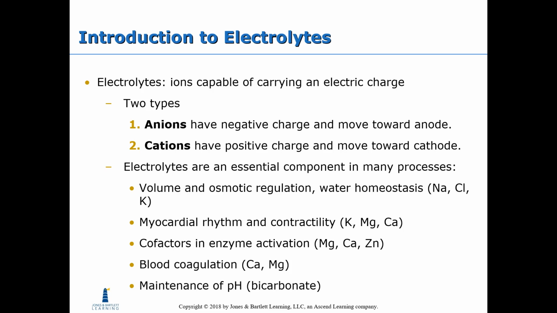Electrolytes are an essential component in many processes. They play a role in volume and osmotic regulation, or water homeostasis. So sodium chloride and potassium are major players there. Myocardial rhythm and contractility of not only heart muscle, but also just muscle in general, skeletal muscle and smooth muscle: potassium, magnesium, and calcium. Cofactors in enzyme activation: magnesium, calcium, and zinc. Blood coagulation: calcium and magnesium. And the maintenance of pH: bicarbonate.